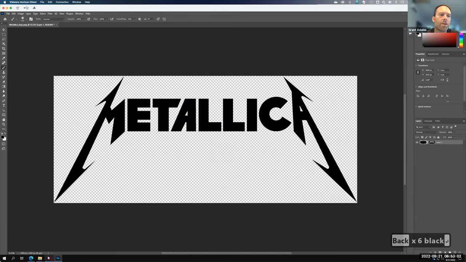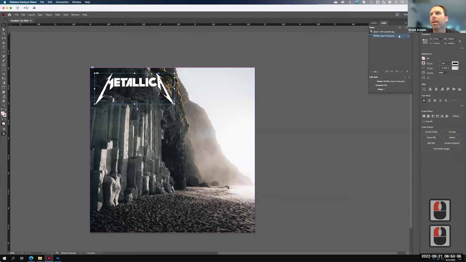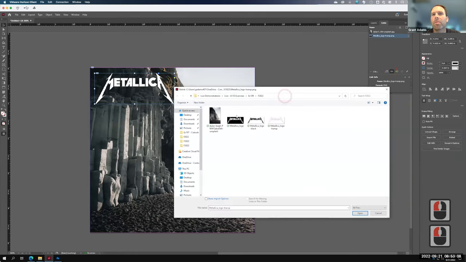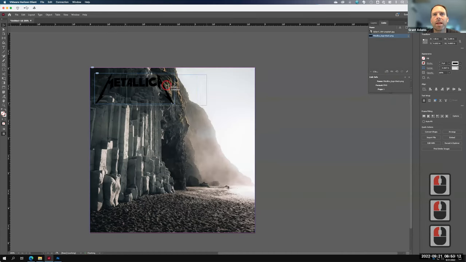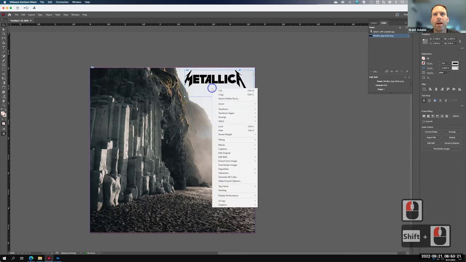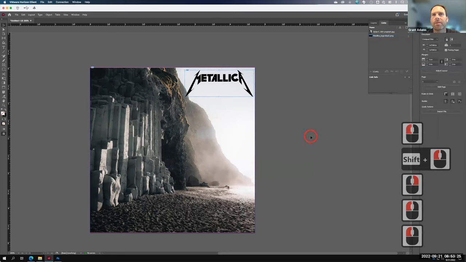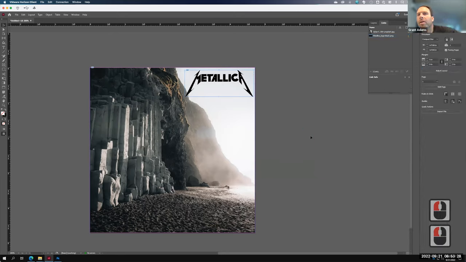There we go. Then I could jump over into InDesign and we could replace this again. So I can click on it, go over to my links and replace it with the black logo instead. And there it is in black, which obviously would belong more in that ballpark. Maybe it needs to be a little bit smaller. So I'll shrink the frame down and then right click, go to fitting, fill frame proportionally, and there it is. So just other options. Okay, so the last part was the parental guidance.